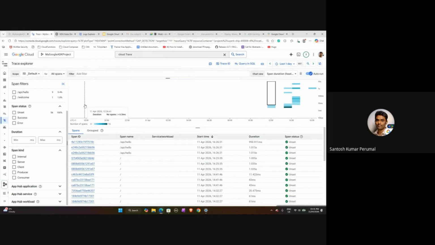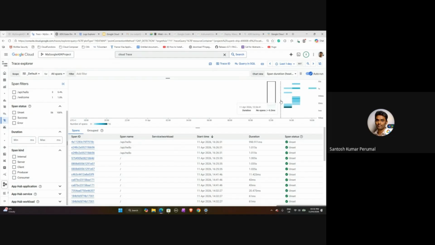For GKE, if you are using OpenTelemetry or OTel, let's say it is a Java service, the OTel agent will be running along with your Java service, and it will take the metrics that you are sending from the instrumentation code, and those will be forwarded by the agent to the Cloud Trace endpoint. Either you can send directly to the Cloud Trace endpoint so that you can visualize like this, or you can use something called an OTel collector, which is again a daemon running.